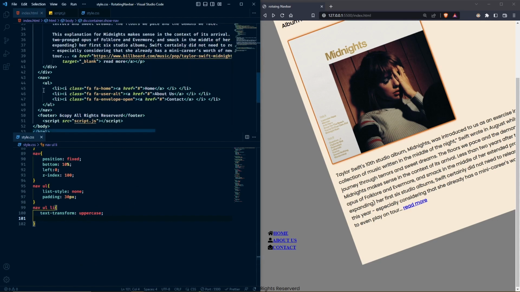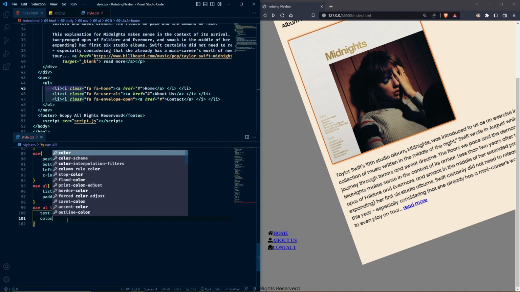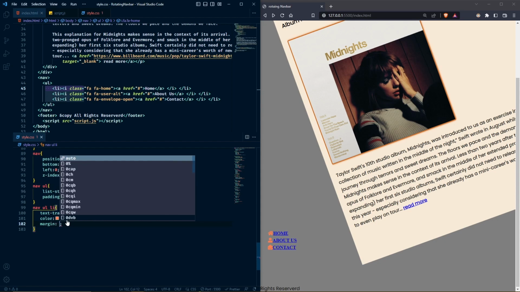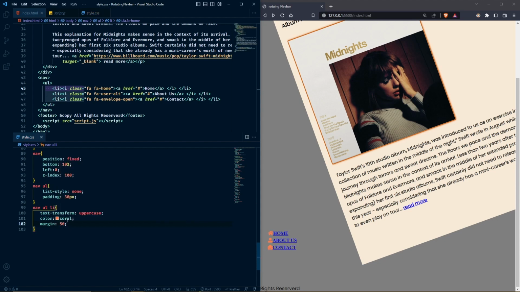So we are modifying each of the list items, and then do a color on this to coral, and let's give it a margin from the top to bottom of 50 pixel, and from left to right 0.